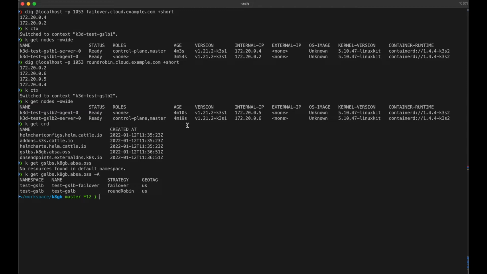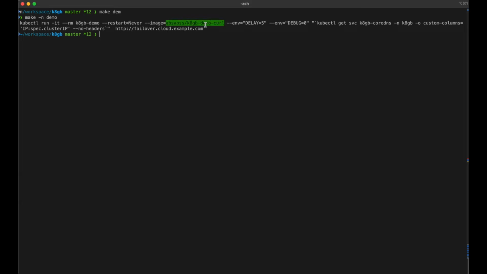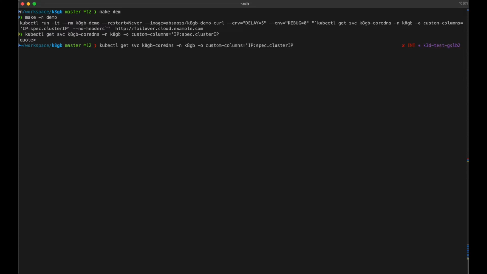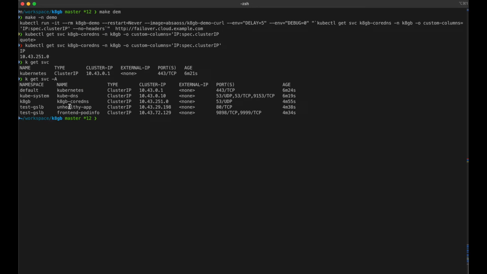And now I can deploy a demo application simulating the load as we saw in our animation. And this will basically do simple HTTP calls. First, I'll be doing basically this make target. It will run this container with a couple of environment variables set and two arguments. The first one is this thing that will be evaluated to this IP address, and the other one will be just a host name. This IP address is the one that represents the internal CoreDNS server. If I list all the services in all namespaces, you can see that we have the k8gb CoreDNS service with the same IP.